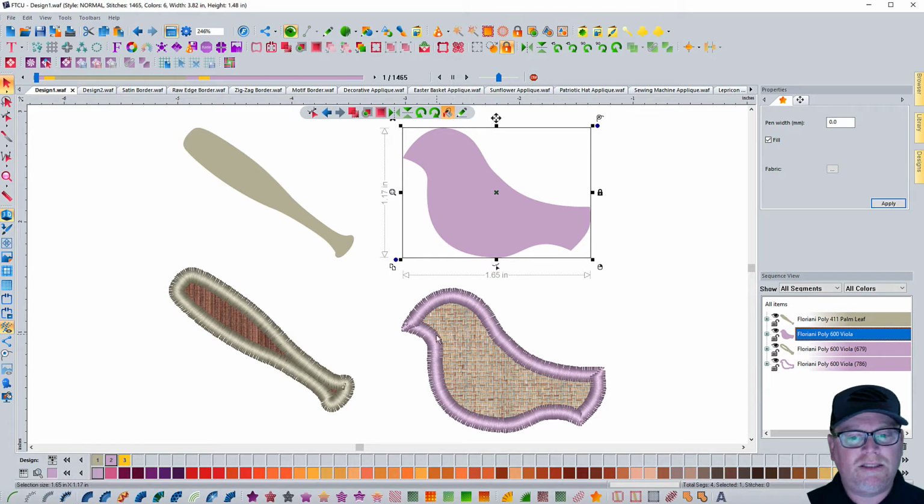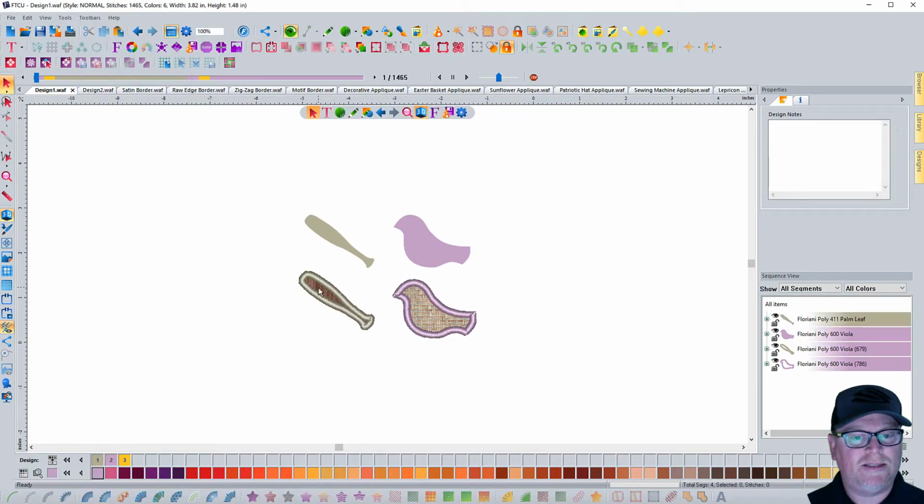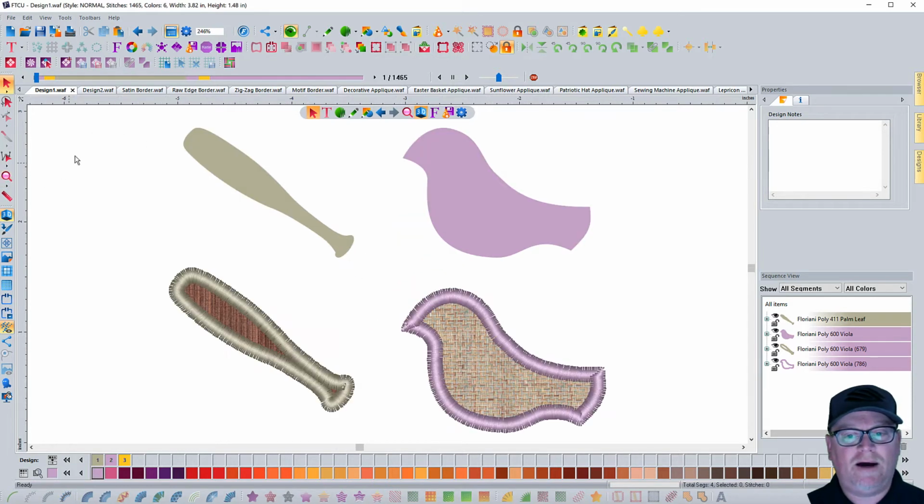Now this is still really small. I'm zoomed in to 246%. So if I come in here and go to 100%, you'll really see how small of an area this is for applique. It just wouldn't work well. This one still works pretty good, but it is still a little bit on the smaller side. If I measure the width of this area from here to here, you're at about 0.75 inches, so about 3/4 of an inch, which is still on the small side.